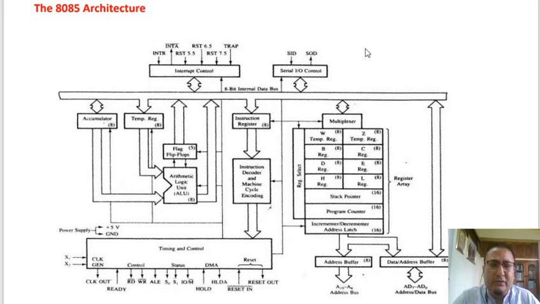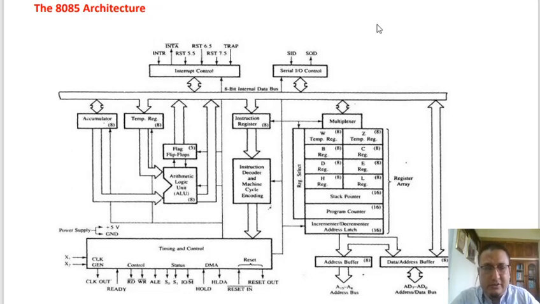Now, you must have also observed that some of the signals are directed towards the microprocessor and some of the signals are directed from the microprocessor. You see, the direction of the arrow basically represents that. So INTR is directed towards the microprocessor, so it is a signal that is sent to the microprocessor, whereas INTA is a signal that is sent by the microprocessor. So that is the way the signals are to be interpreted. In due course of time, we'll learn about each and every signal and the role of the various units that are there in the 8085 architecture.